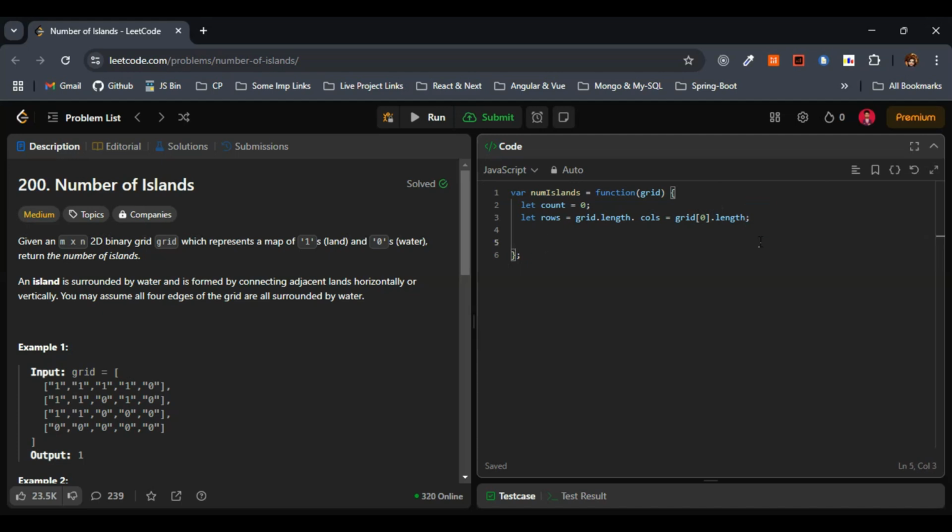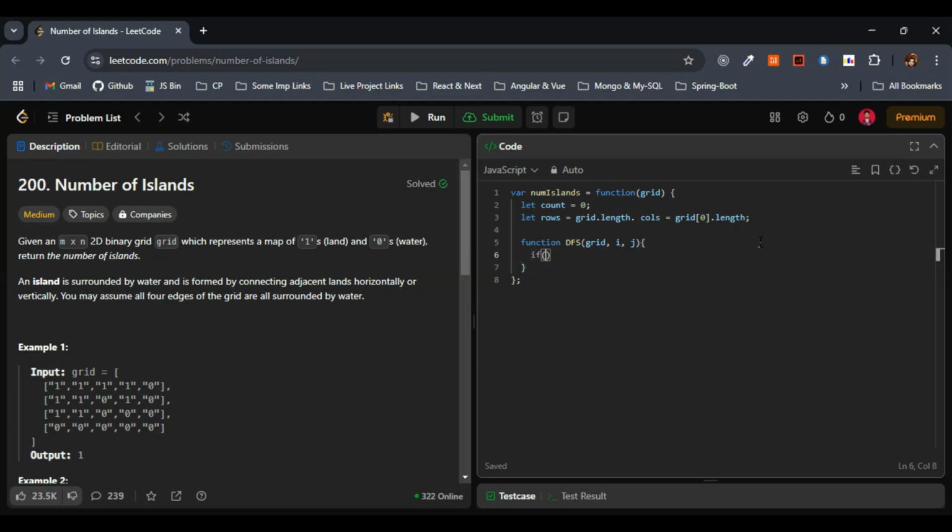So let's move on to the next part. We'll be making use of a helper function here because we have to perform DFS, right? We already saw that in the examples and also in the approach. So here I'll go with the parameters grid, i and j. This is fine. The next step is the base condition. We have to stop if it is out of bounds or on water. We have to count only the number of ones in the grid, the lands. So we have to stop if out of bounds or on water, if 0 is present. This is the base condition.